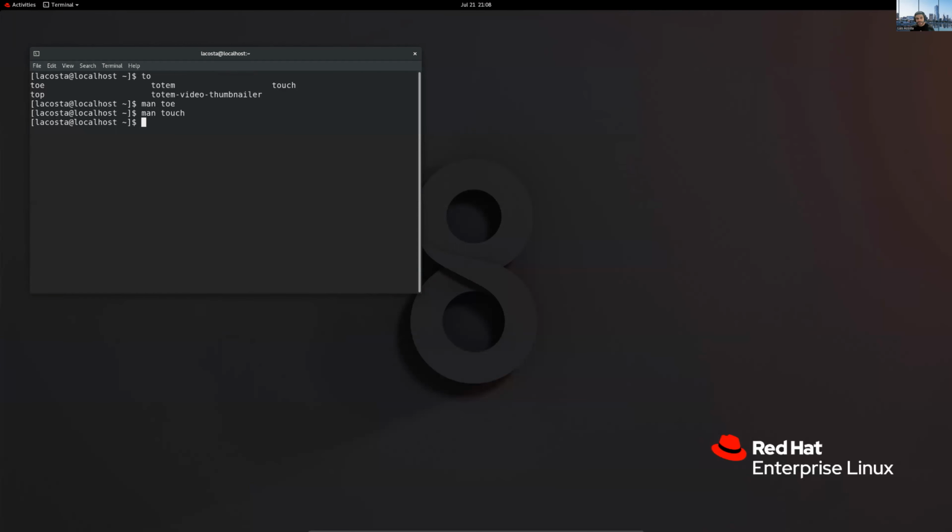Now let's look at another example when it comes to tab completion. I'm going to use the ls command to show you what's in my home directory. And here's a great example of where you can use tab completion in order to help you type a little bit faster. Now, let's say, for example, I'm looking to view a little bit more detailed information about a specific file that I have in my home directory. Well, as you see in my home directory, I have that RHEL-8.7 ISO, and I want to see a little bit more information on that. Do you really want to go ahead and start typing out that whole thing? This is where tab completion can help you.